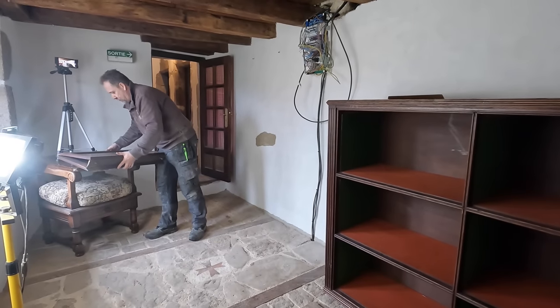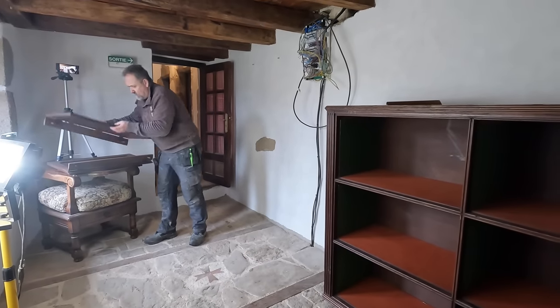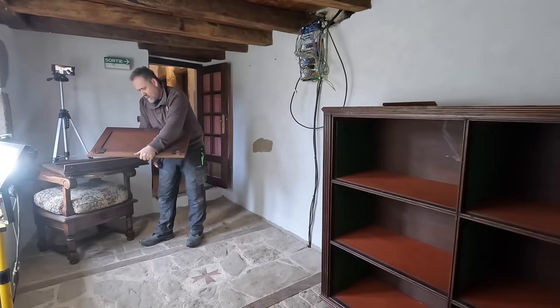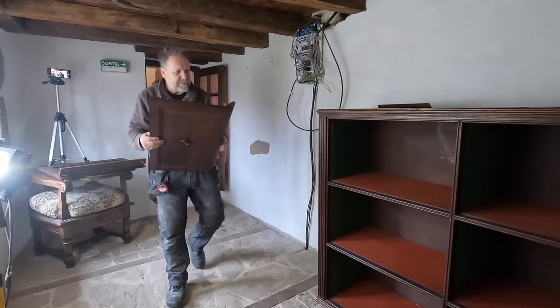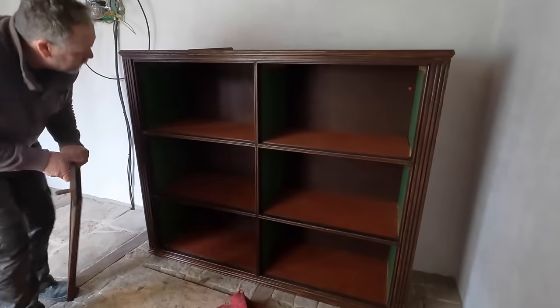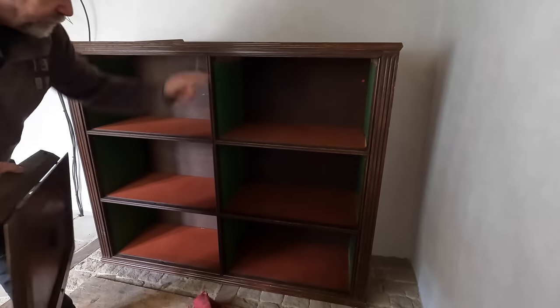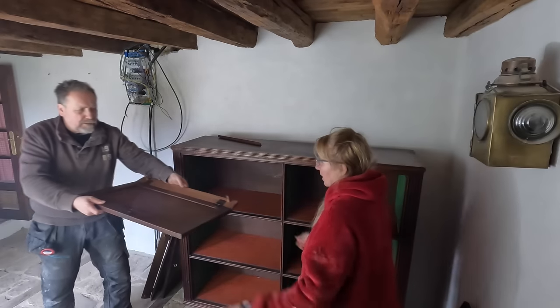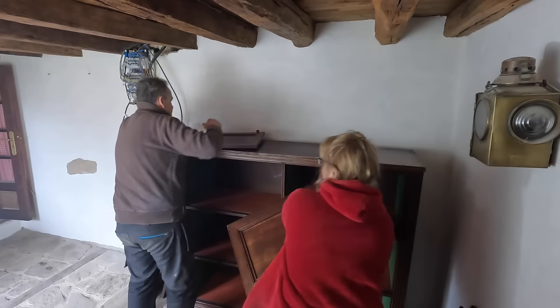I'll put them on a convenient table or something, but I do believe they're numbered. That says six. So right six, would that be down the bottom? I imagine it would be, well, yeah. There are labels. One, two, three, four, five, six. Yeah. So that one's there. Top one, four. Top one. Right. Now take the pegs out.